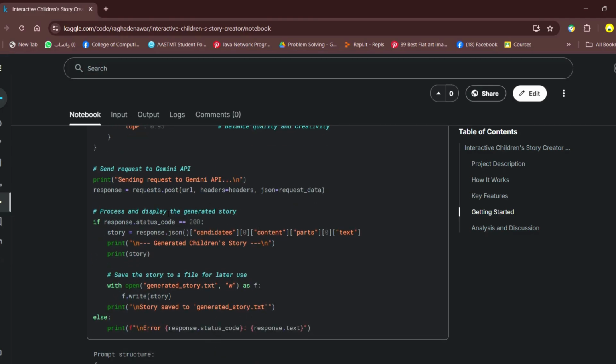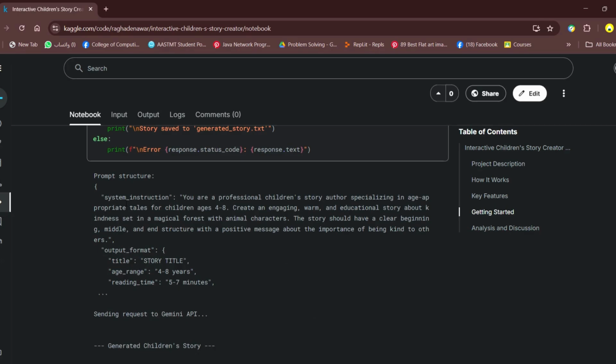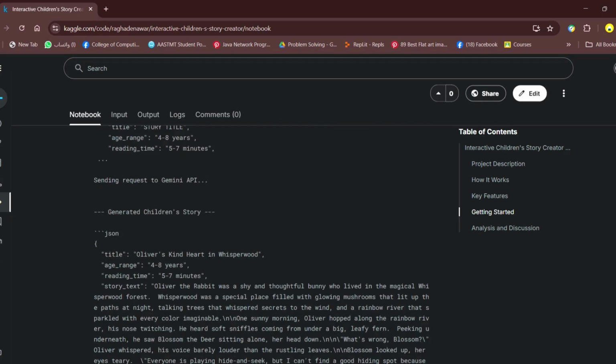And here's where I send the request to the Gemini API and process it to display. So this is my prompt structure as an output: what I want, the system instructions that are needed, and the output format, like the age range, title, and reading level.